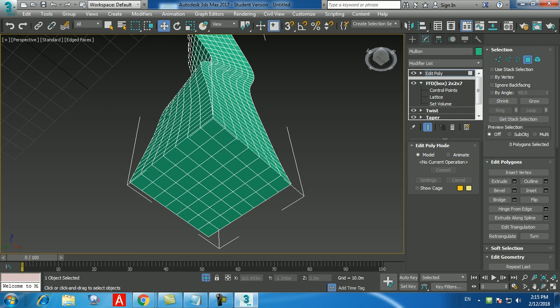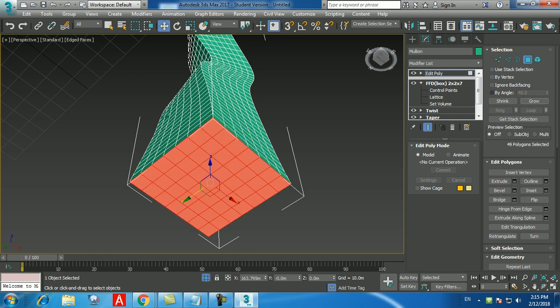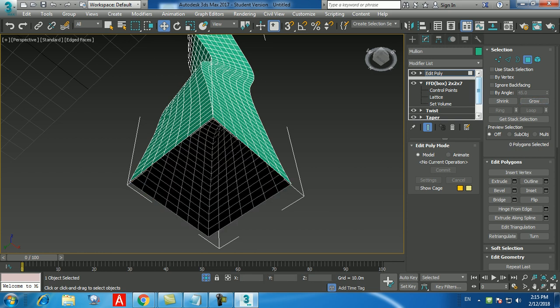Select that center polygon again, click on the grow and press delete. And again delete.